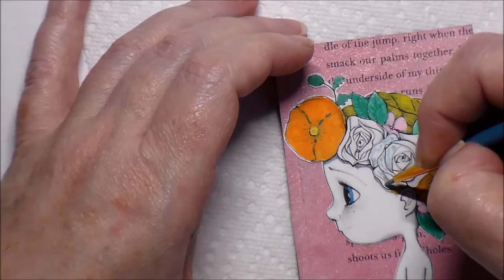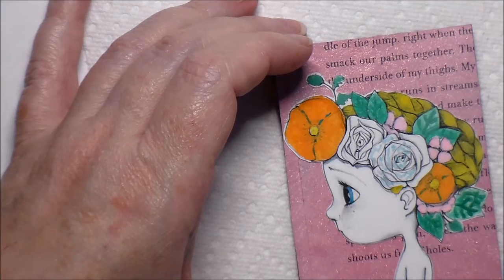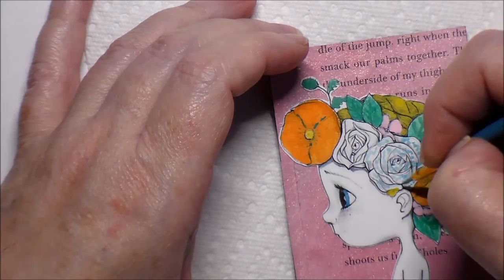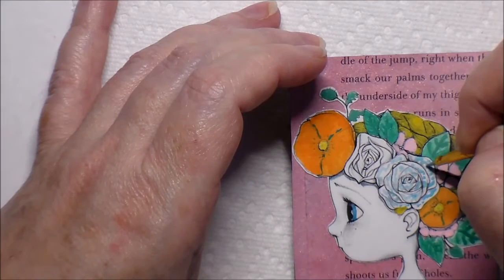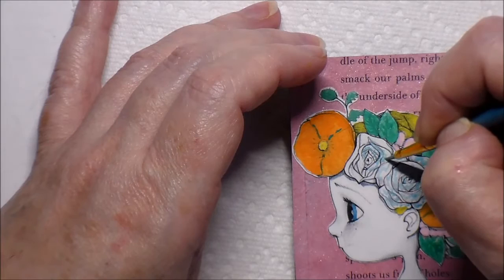And I know that I'm still going to lose some of the definition, but I think that this kind of helps me a little to prevent some of that. So I'm just kind of tapping it into the petals. This one's harder because the petals seem to be thinner or condensed.